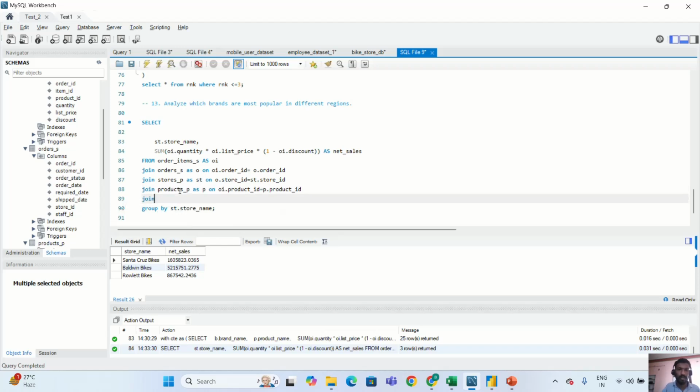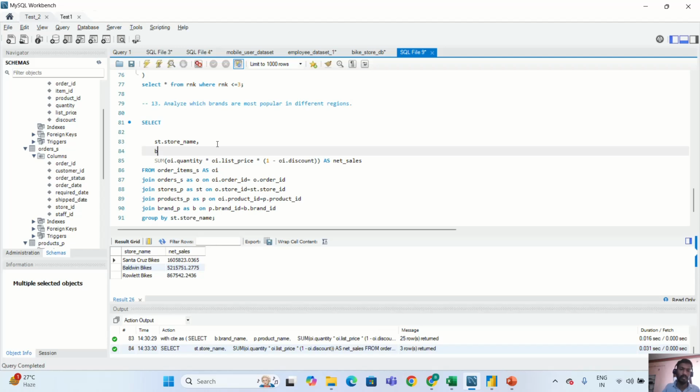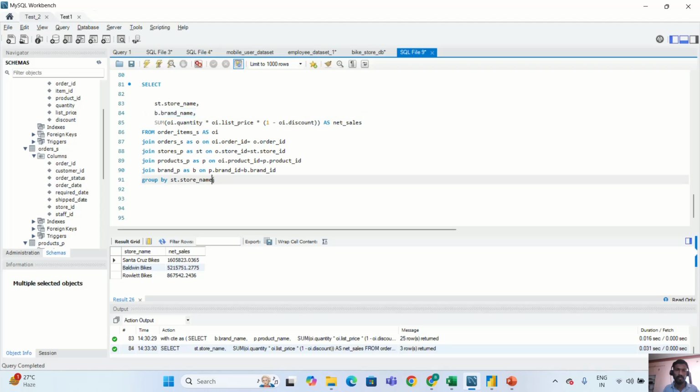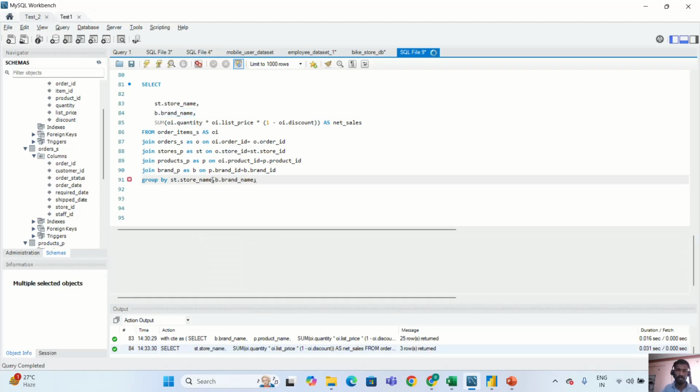Then I'm going to join brand as b on p dot brand ID equal to b dot brand ID. Then b dot brand name. I'm going to use the same thing in my group by also.